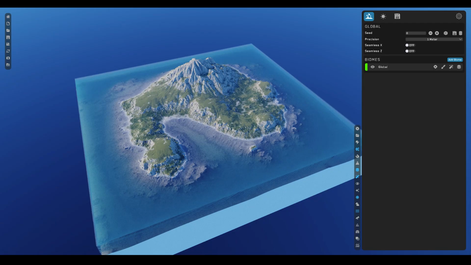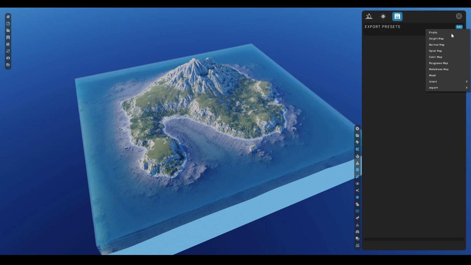So here we are, where we left off in the last part, and now I want to export everything into a different software package. Well, you guessed it. It happens through this third icon in here, this floppy disk one. And here, there is nothing. Well, that's because you will need to define some of the export elements yourself. So click here, and yes, you can start with exporting a mesh, for example, of your terrain.